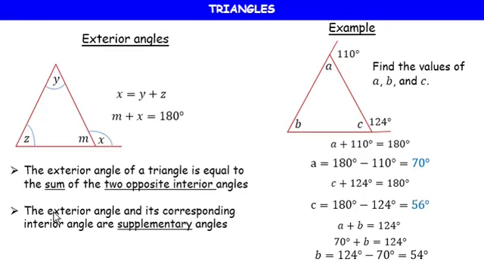Now the second characteristic is that the exterior angle and its corresponding interior angle are supplementary angles, right? So whenever you have an exterior angle, like I told you earlier, an exterior angle is an extension of an interior angle. So the interior angle plus its corresponding exterior angle sum up to 180 degrees. So here, for instance, angle m plus x must be equal to 180 degrees. The reason is that obviously this interior angle and this exterior angle all rest on a straight line, right? And we said the sum of angles on a straight line is what? Is 180 degrees, right? So that is why we said the exterior angle plus its corresponding interior angle must sum up to 180 degrees. I believe it's well understood.